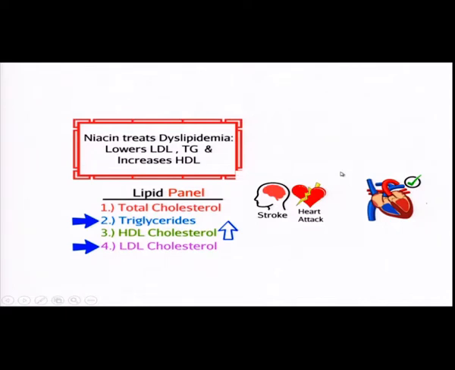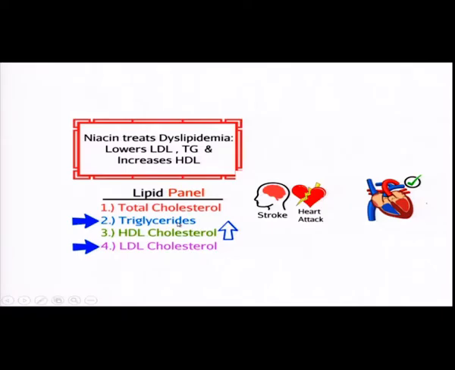Suppose you have to look at a diet where you want to have control on triglyceride and LDL levels, and you are looking for a diet where you would want to keep them at bay. You do not want to get into dyslipidemia related conditions, then niacin would be the drug of choice. So, in this category, niacin now gets promoted from being a mere vitamin to the role of a drug. So, even now niacin at higher doses is prescribed in the treatment of cholesterol diseases or in the treatment of lipid diseases.